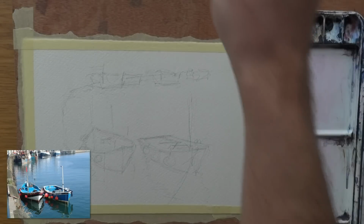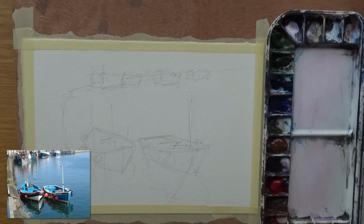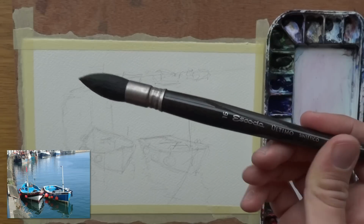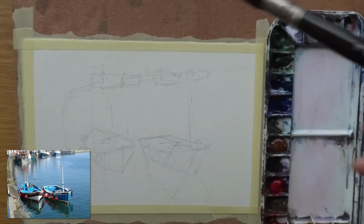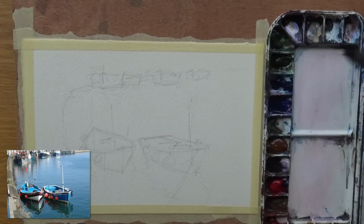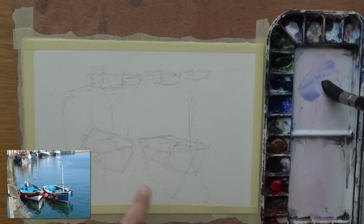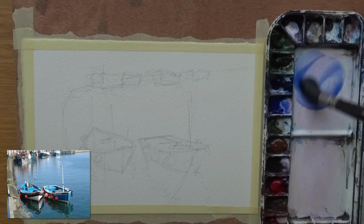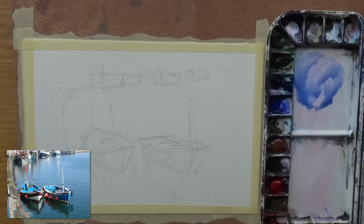So first wash, and I'm gonna purposely work with too big of a brush. So here we go. My new Escoda size 16 Ultimo Sintetico. And what I'm gonna do with this is start with the water and paint basically everything around these boats. Now, as I said, I'll keep it fairly simple, not too many highlights to work around, just to make it a little easier for myself.